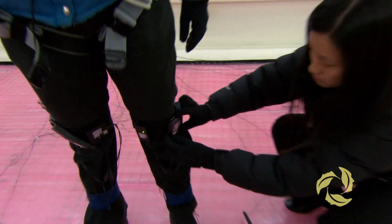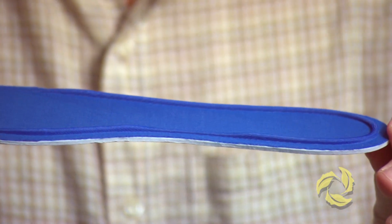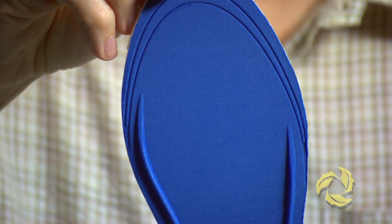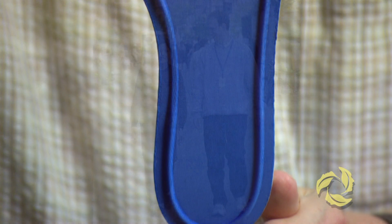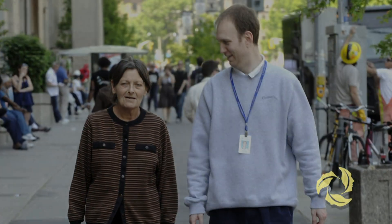We're now working with some of Canada's largest footwear companies. One of the most successful things that I've been involved in is developing a new type of footwear — an insole called SoleSensor — which improves the ability to balance. It counters the loss of pressure sensation from the sole of the foot, which is very common in older adults.